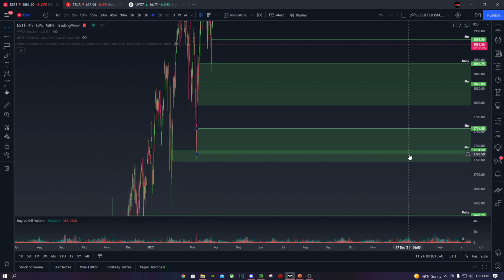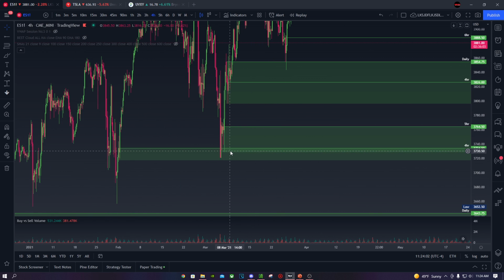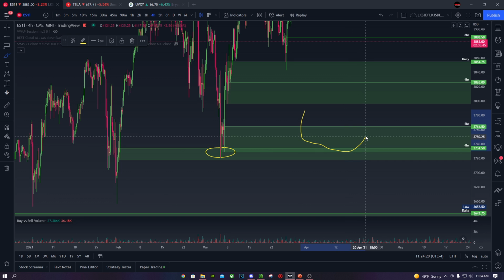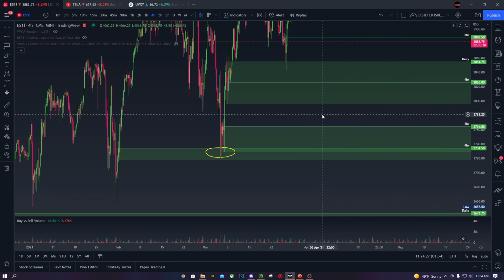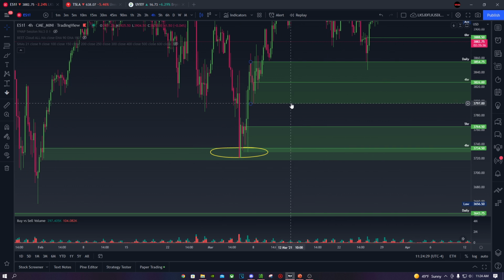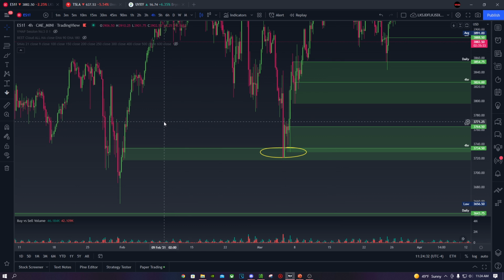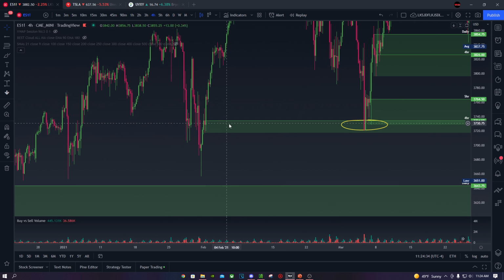This 4-hour zone right here that we drew, this lighter green area is the 4-hour, and this is where the 5-hour and 4-hour intersect. If price drops down into this 5-hour zone, there's a good chance we don't bounce right away. But once we touch this 4-hour zone, this lighter green area, we might get some more buyers because that's a better zone, and then we might reverse back up. So don't expect to bounce right off this 5-hour simply because it's not the most beautiful zone. But this 4-hour zone is very good.